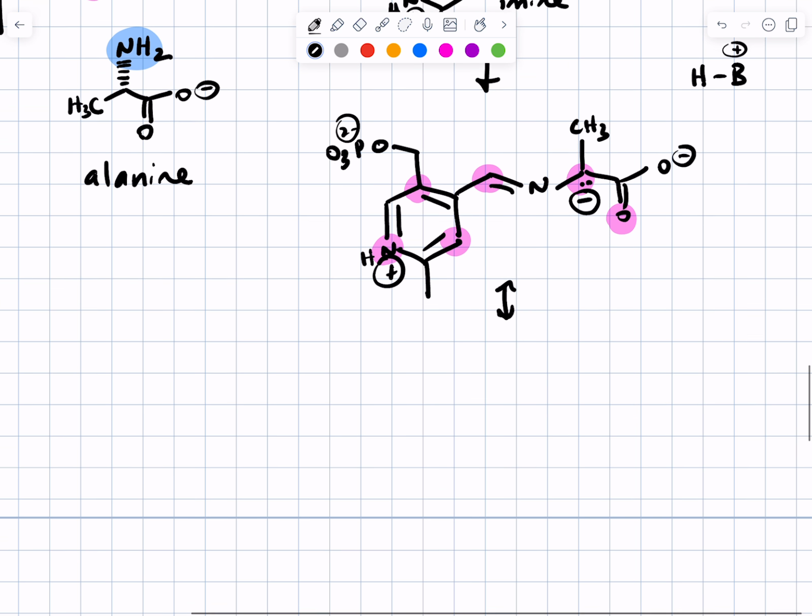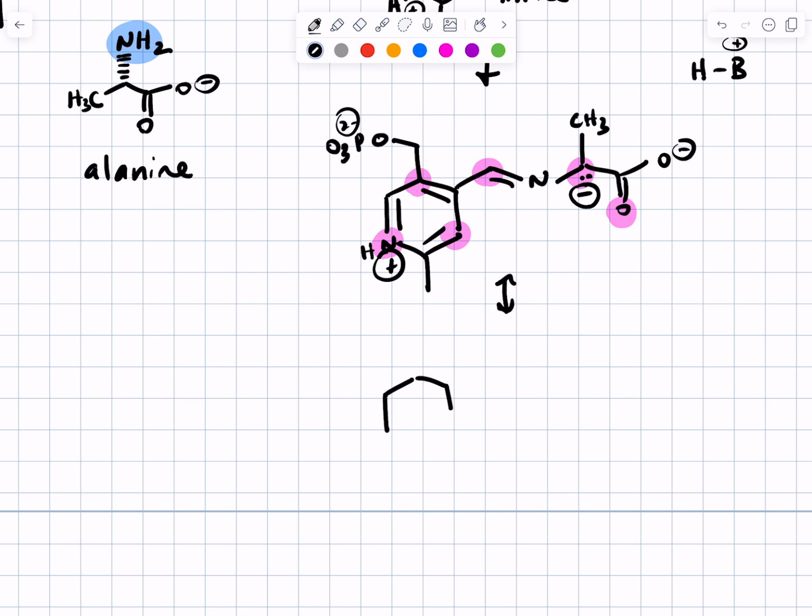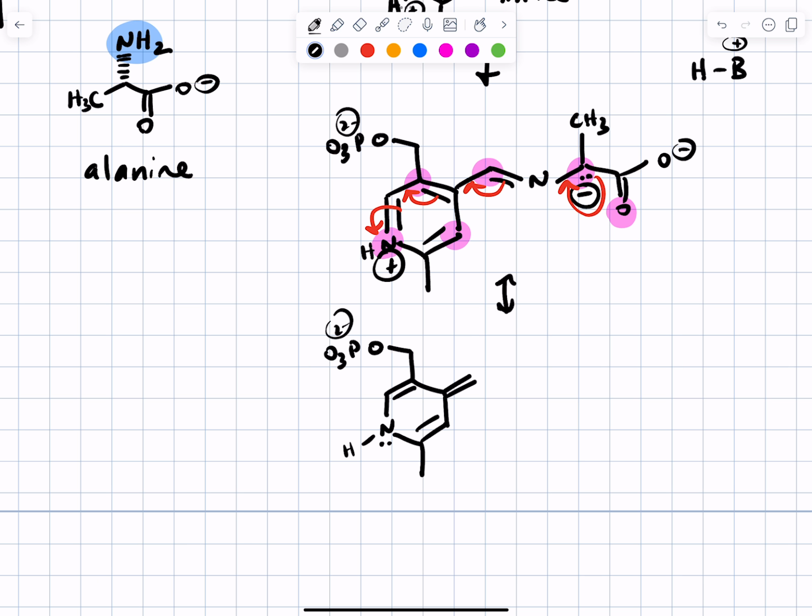draw a resonance structure of what I just showed you that would look like this. I'll push the arrows so you can see where it comes from. But we can draw a resonance structure where the negative charge from the alpha proton is actually delocalized over a wide area. Here's the phosphoester still. Here's the nitrogen.